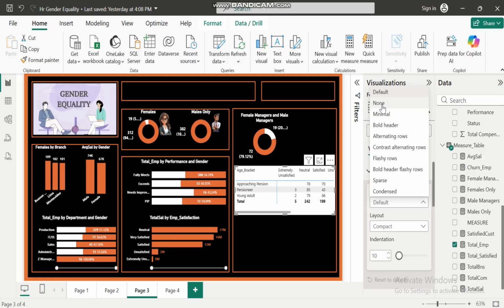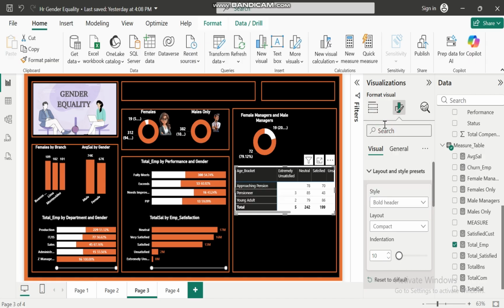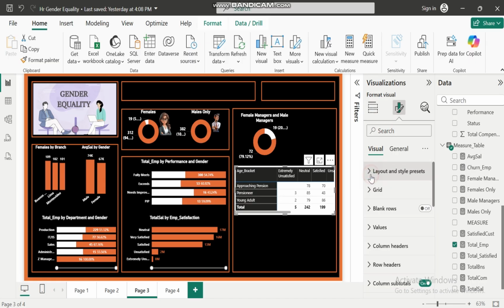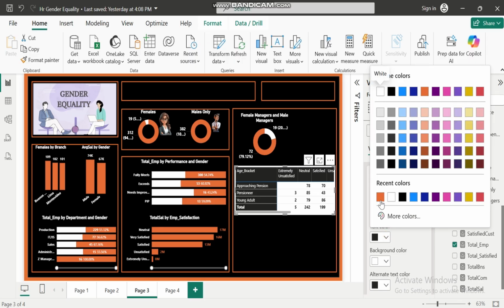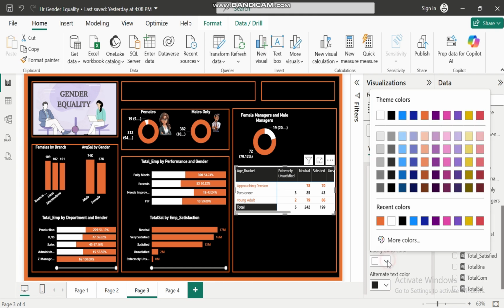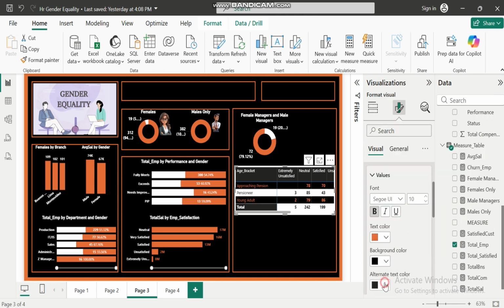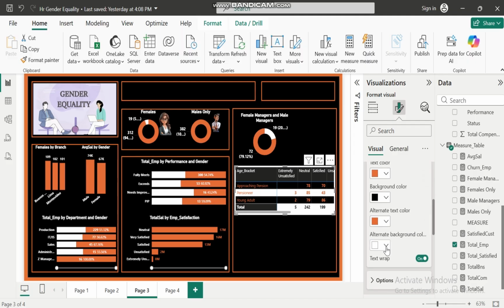formatting our work. Okay, so I'm going to go bold header. Then the grade, I'm going to leave the values bold. Items in there, I'll leave it as white. Should we leave it as black and white? Nah. So I'm going to change this to this, and I'm going to make this black, and I'm going to change this to this. All right, and then I'm going to make that black. Good. So this is what I'm looking for. This is what I want.